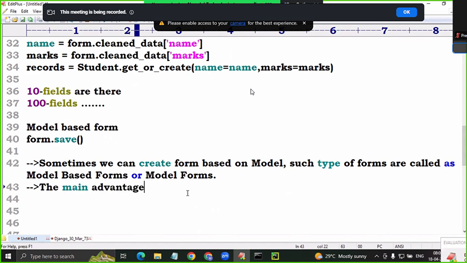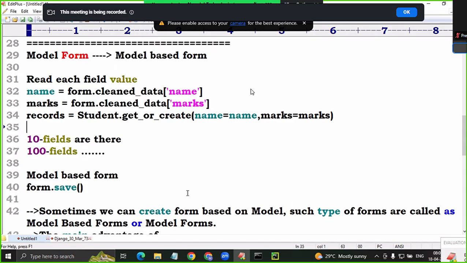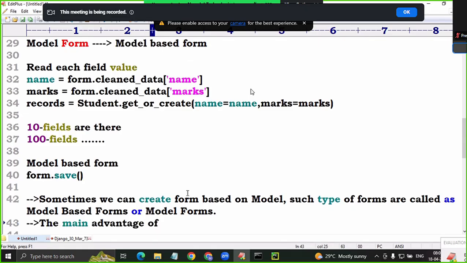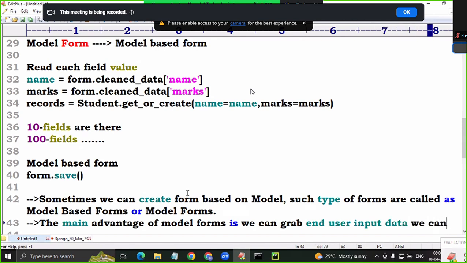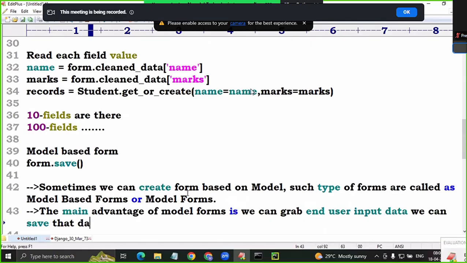The main advantage of model forms is we can grab, receive end user input, and we can save that data very easily in the database.